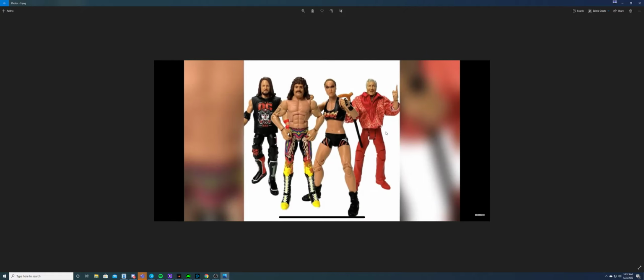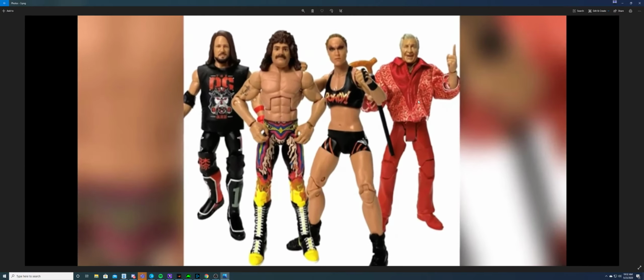Now, these are the only two figures that were announced. But don't you go yet. We are going to talk about Elite Series 67 and 68 that were announced at WrestleMania. If you have not seen them, stick around, and we are going to go in depth on them. So starting it off, we have these four people right here. We have Ronda Rousey, Rick Rude, AJ Styles, and Bobby Heenan.